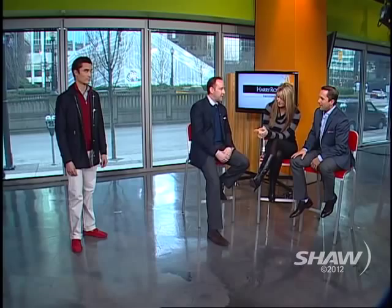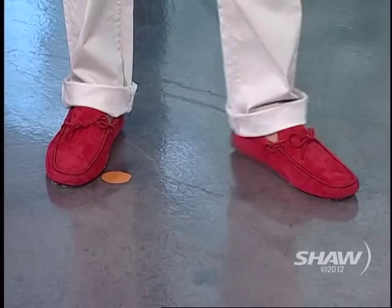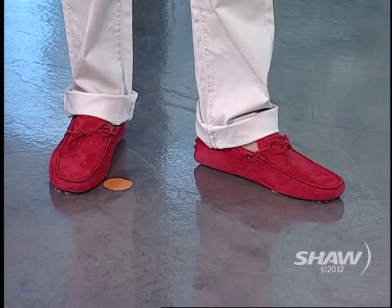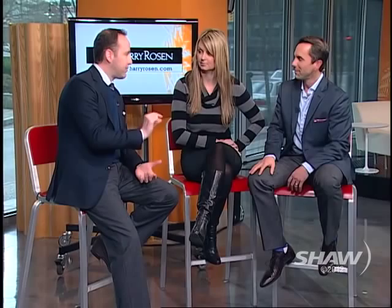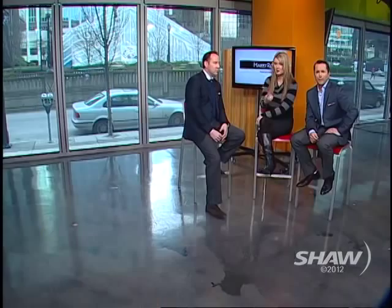We've got to talk about the shoes because Tod's — they sell out everywhere in every color. Tell us why these shoes are so special. Not only are they incredibly comfortable, they're like putting on a sock. Tod's makes a very fantastic gold suede material — very contouring. But underneath the shoe are all sort of leather pebbles that give that driving shoe feel. How many? I think it's around that 70 range. It's quite a high number. I love it.